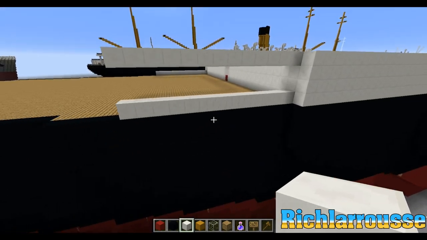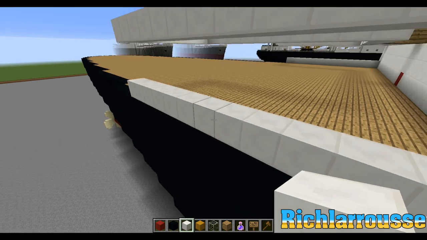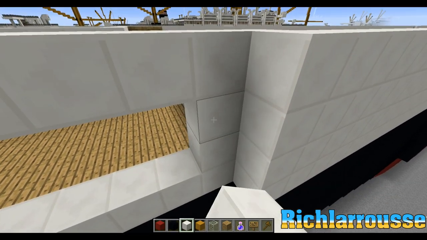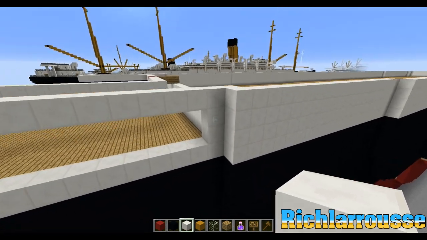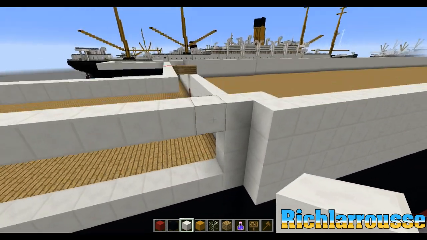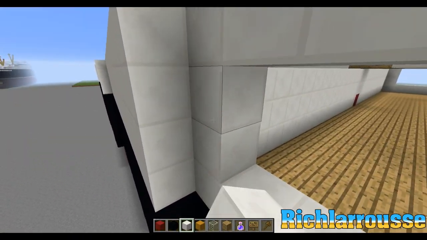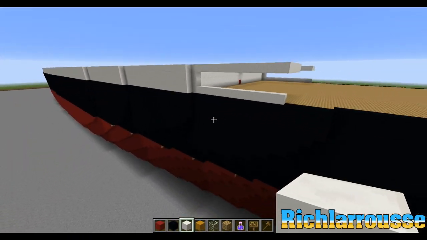There we go. And then on that row of 13 on the bottom here, we just go from the end of that closest to the superstructure and add another line of 2 blocks connecting the top to the bottom. And do the same the other side. Just add 2 extra blocks, 1 and 2 like that. And there you go, that section there.